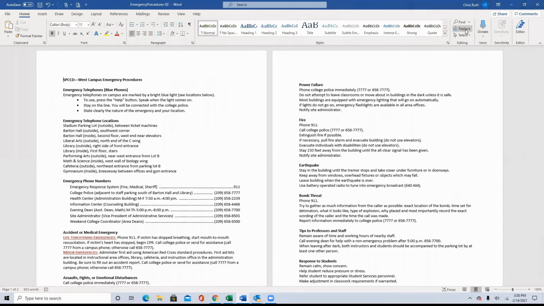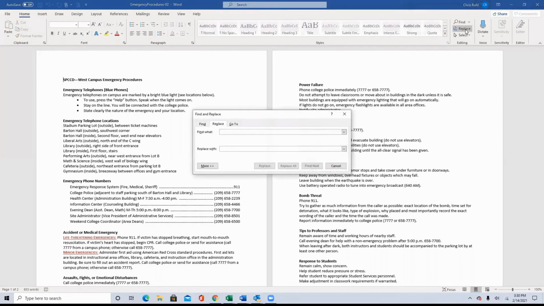There it is. Replace. Three replacements, it says.